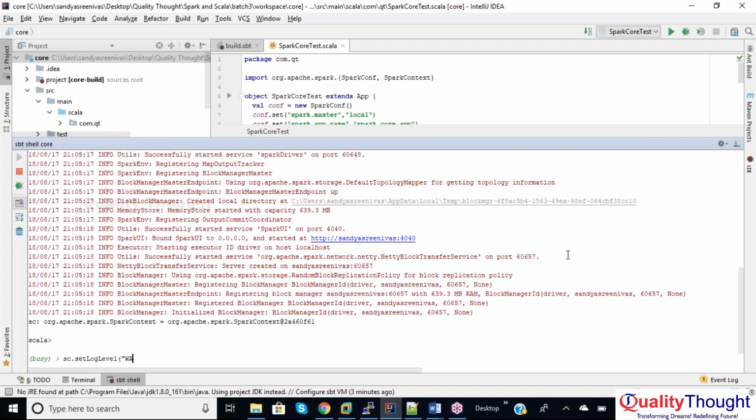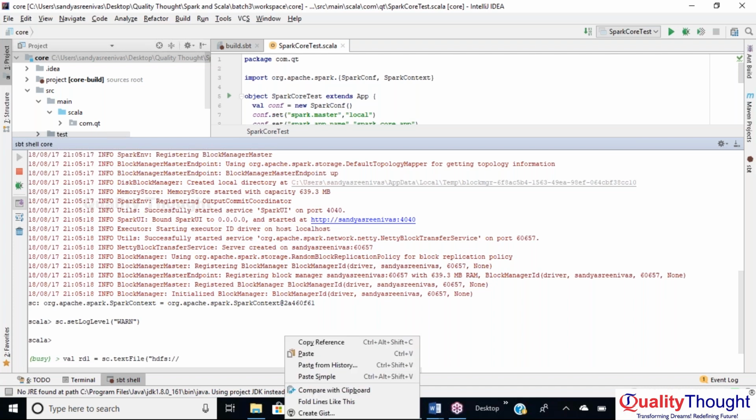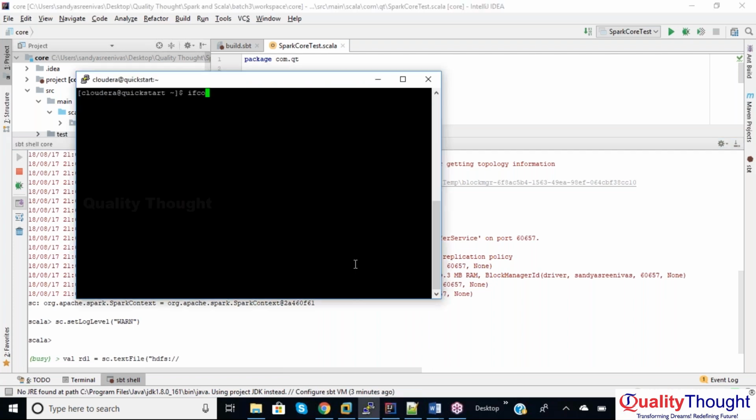Now I am creating an RDD: val rd1 equal to sc.textFile. The path is hdfs:// and the IP address.